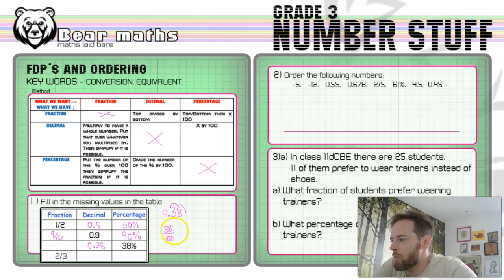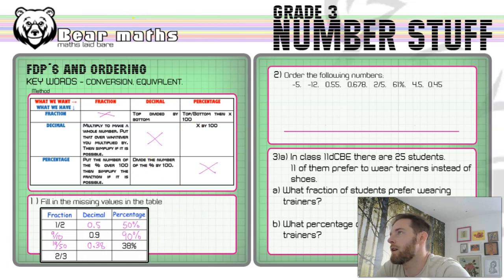You can divide both those numbers by 2. They're both divisible by 2. So that would give you 19 out of 50, and that would be our simplified version. That is correct, but that is a simplified version. So we'll put 19 out of 50. And then the last one, like I was mentioning, 2/3 is a useful one to remember.